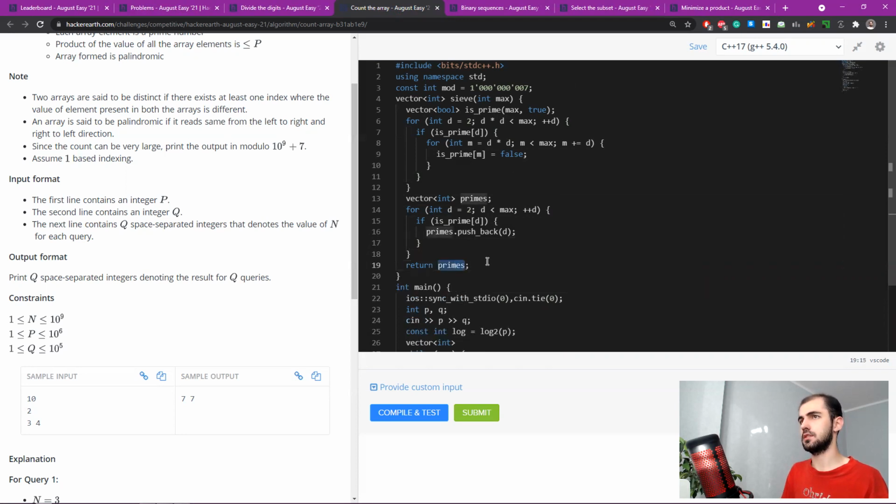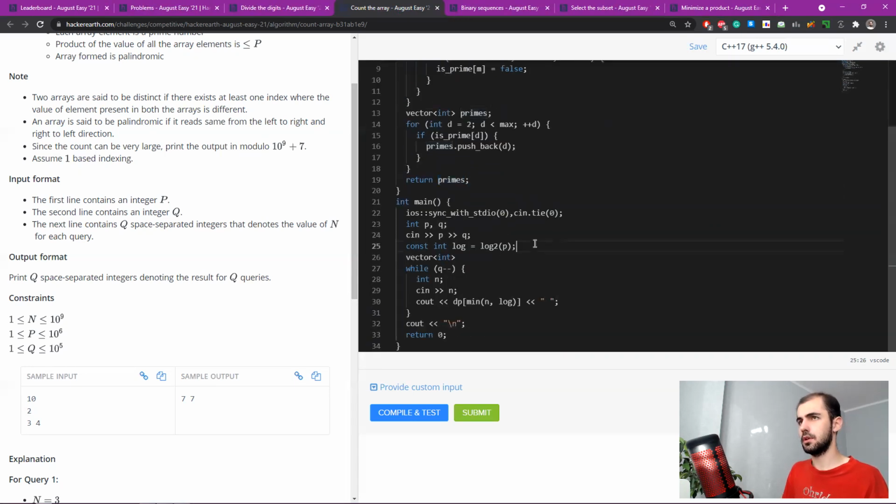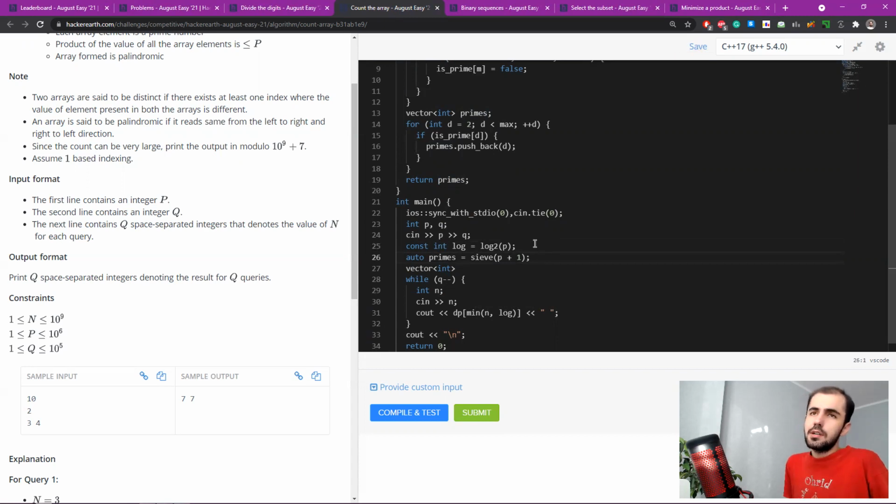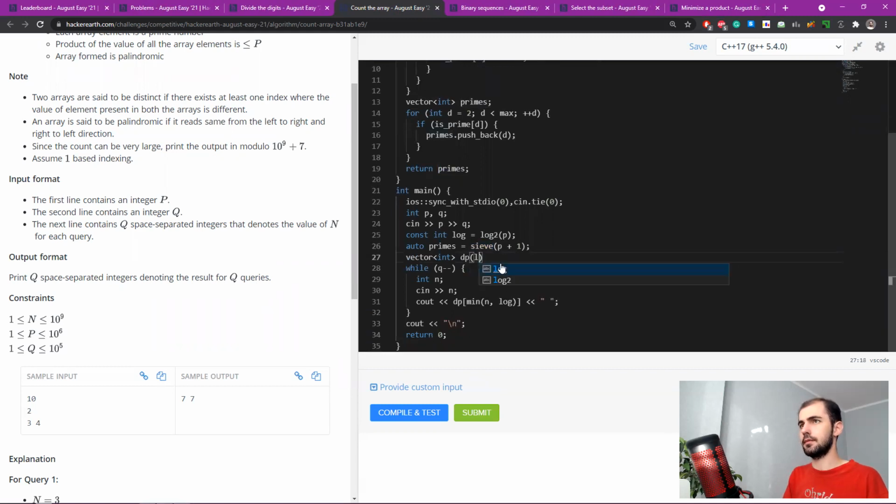Alright, we got our sieve. Looks legit. Because we need, of course, all primes of p+1, I would imagine. Now, we clearly need all primes because arrays of length 1 is just the count of primes up to some point. And I don't know a better way of counting all primes than sieve, to be honest. So here we should have log +1.